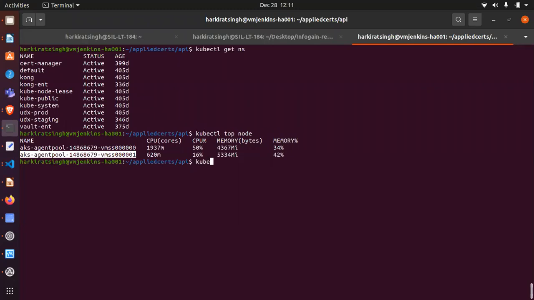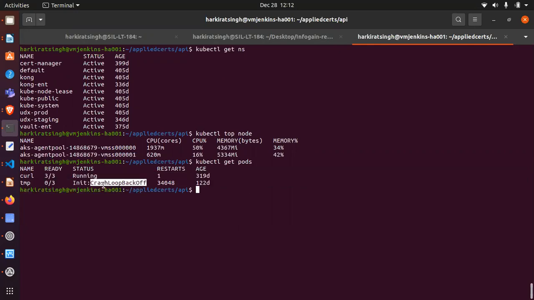And if I do kubectl get pods, let me see if I have any pods running. So I have these two pods running; you can ignore this one. And if I do the kubectl top pod command, since this is in running state, it will only show the ones in running state. It shows that CPU consumed is this much and memory consumed is this much. This is 3 millicores and this is 50 Mi. Okay, so this is the difference.